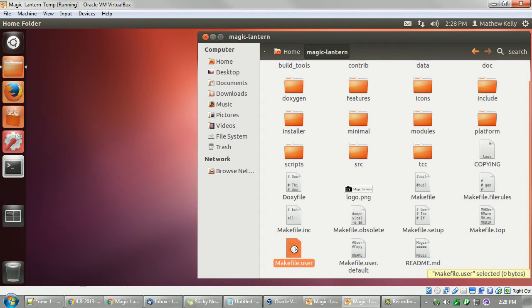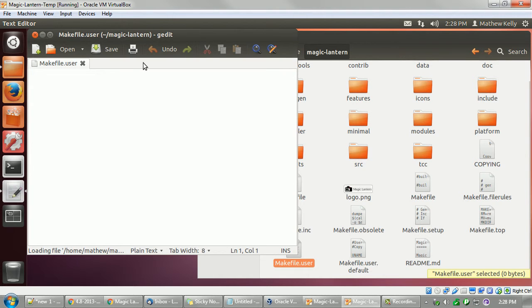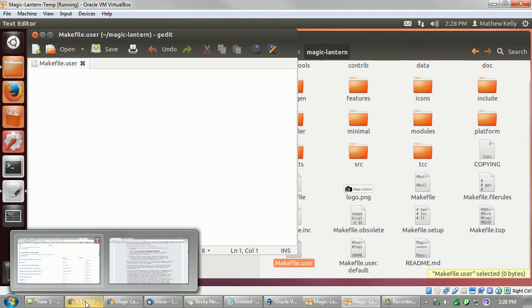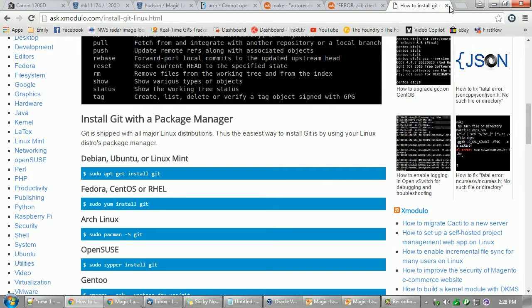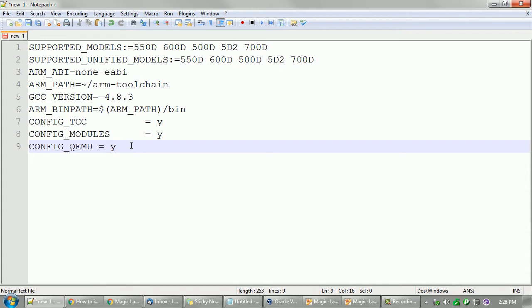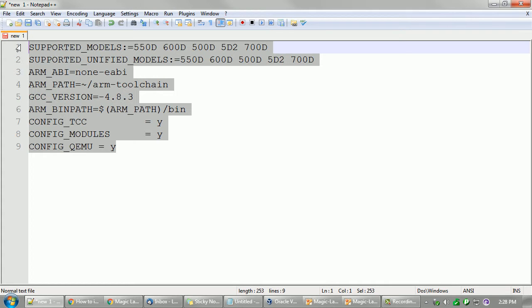And then we're going to open it, just double click on it. And what we need is this stuff. So take note of this and type all this out just like that.